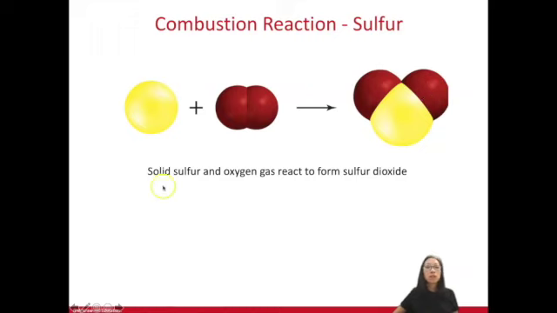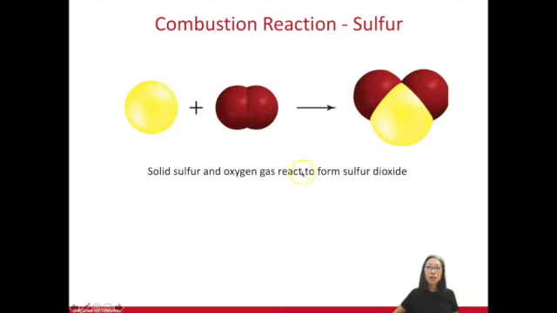So the word equation down below is solid sulfur, and that's the plus sign, oxygen gas. This is the name of this molecule, oxygen gas. Remember, that's because oxygen is a molecular element. It's present in nature always as 2. So you would never call it just oxygen atoms. It's oxygen, the diatomic.